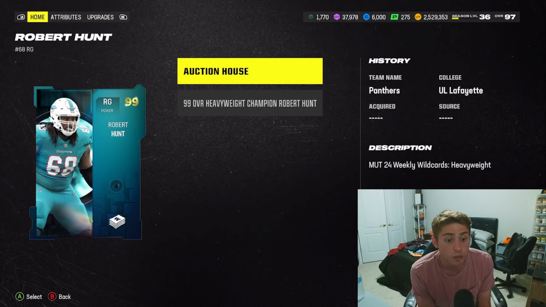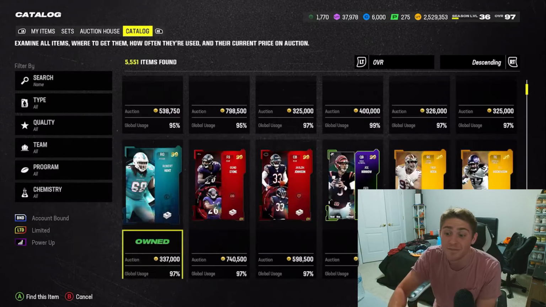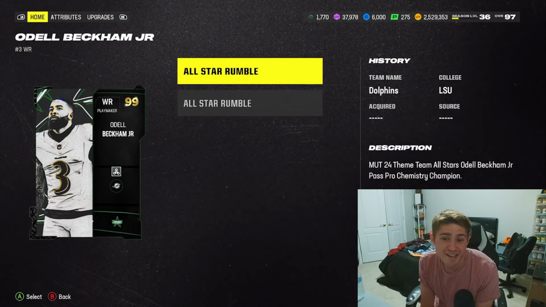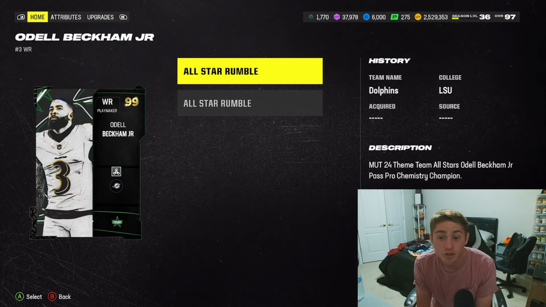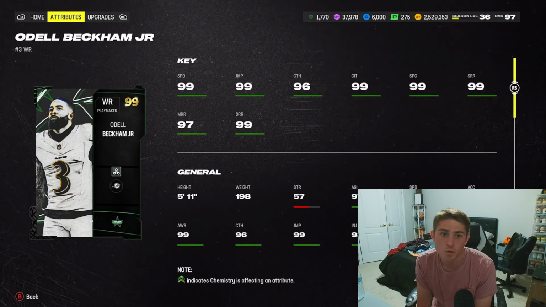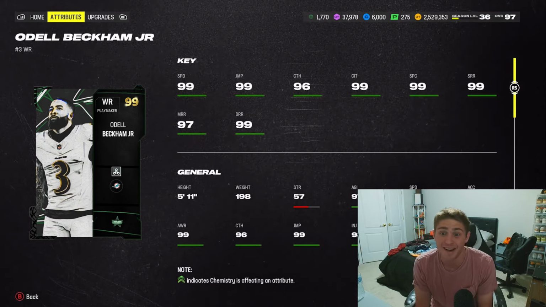Pick up Robert Hunt, throw him in at right tackle, and I promise you, you guys will not be disappointed whatsoever. I'm going to toss in one more offensive player just because this OBJ is a stud, and you fellas can get him for absolutely free just by completing the house rules. I know that house rules are a freaking grind. Tell me about it. It sucks.